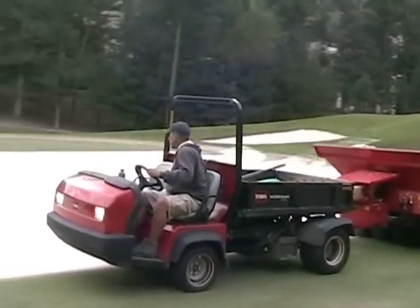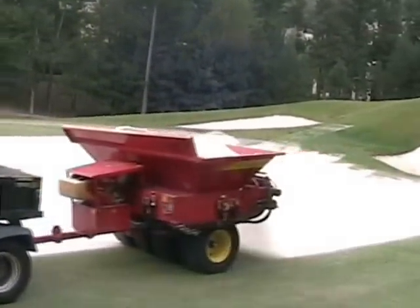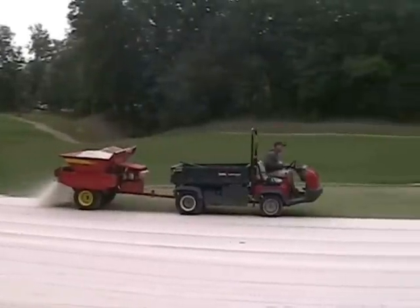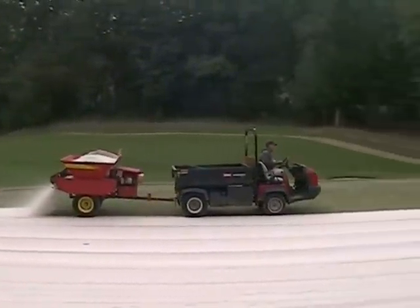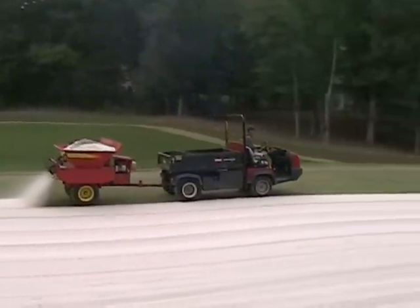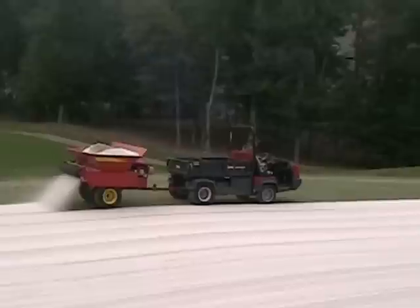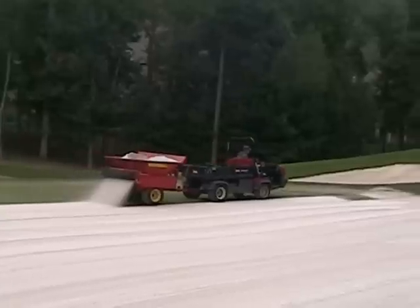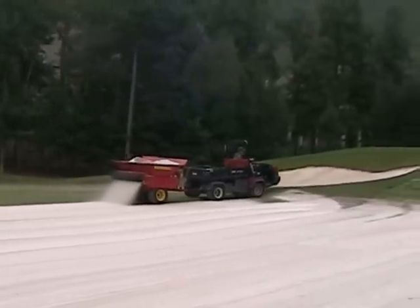Here's Brett Dobers running our second top dresser. We typically run 2 top dressers after we aerify. Takes these 2 guys about 7 or 8 hours to top dress all 20 greens.